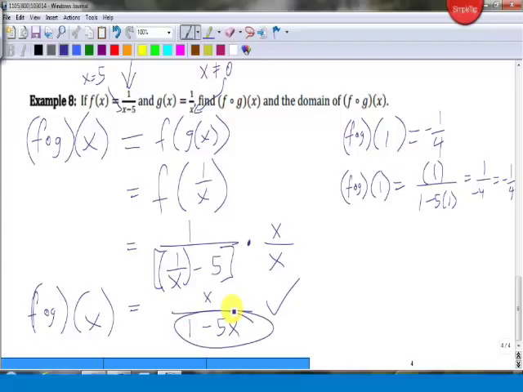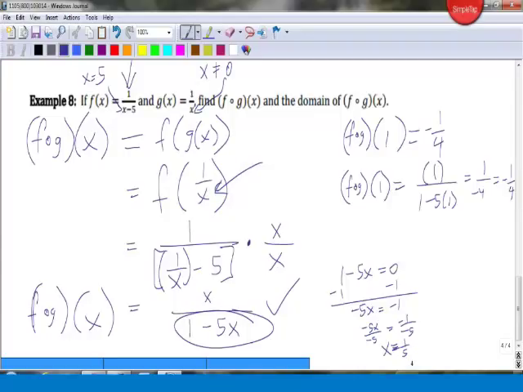Now, notice in our final answer, 1/5 is the bad value of x, right? If you say 1 minus 5x equals 0, subtract 1 from both sides, negative 5x equals negative 1, divide both sides by negative 5, x equals 1/5. By looking at that denominator, you can tell that 1/5 is bad. By looking at this denominator, you can tell that 0 is bad. So without having to perform the mental gymnastics that we seem to have been having to do in these last couple of examples, you can get at the bad values of x.